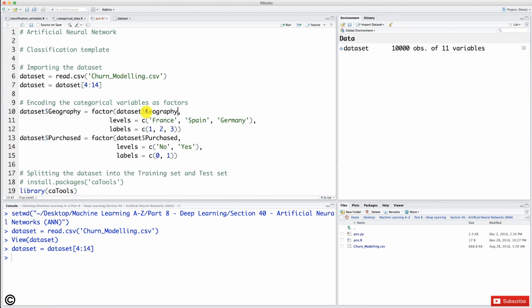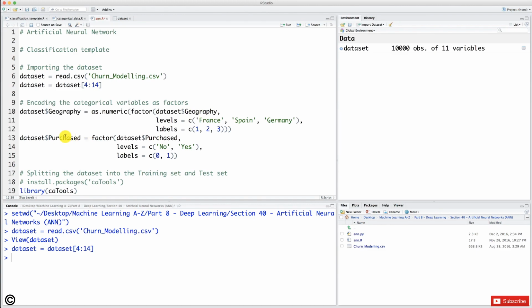And the good news is that now we don't need to change the names of the categories here, France, Spain, and Germany, because that's the same names. So that's great. And we will keep the labels 1, 2, 3. All right, that's good. And now we add this as.numeric function to set the factors as numeric. So I'm putting all these factor functions here inside the parenthesis of the as.numeric function. And now I just need to align everything well. Here we go. And same for here. All right, great.